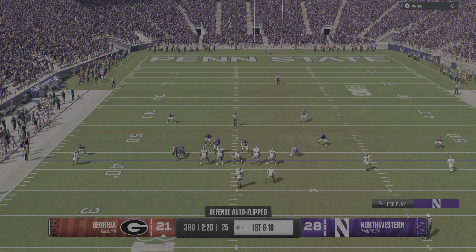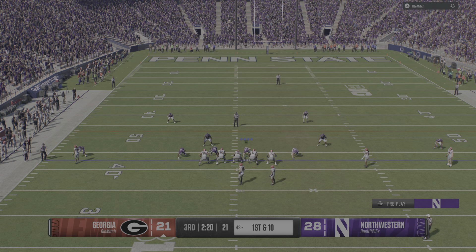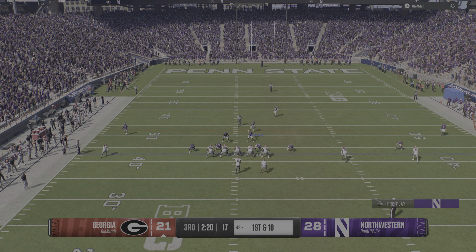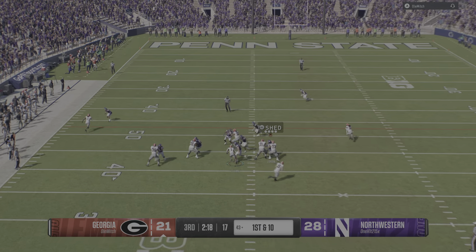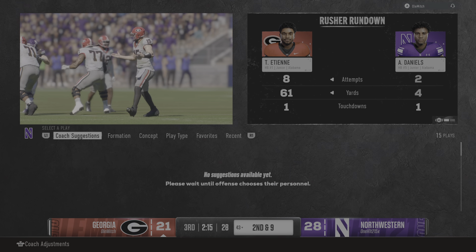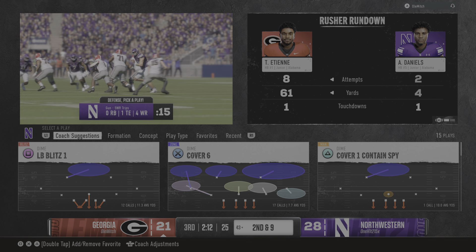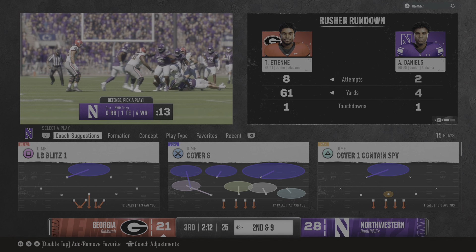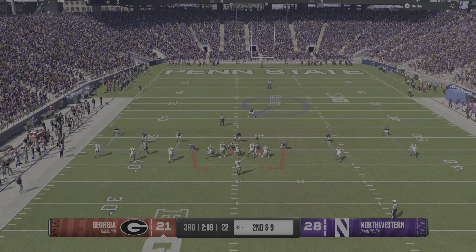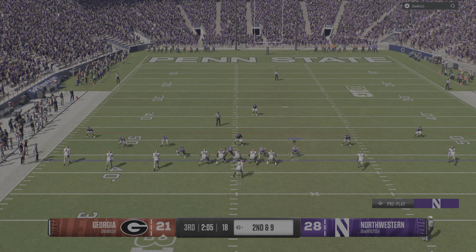We're ready to get another look at this Bulldog offense. They would love to stick it in the end zone one more time after that last drop. Once you get the defense on their heels and back them off a little bit, you get in a little bit of rhythm — it's really hard to stop. If you're this play caller, you're loving what's happening right now, because everything you dialed up on that last drive ended up working out.